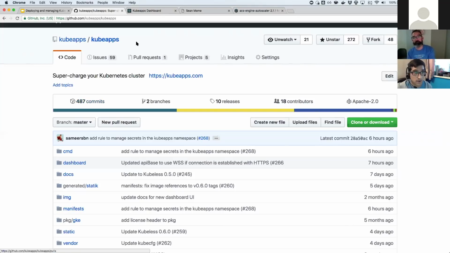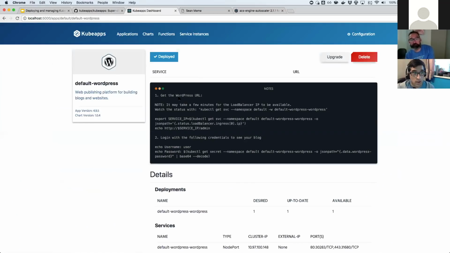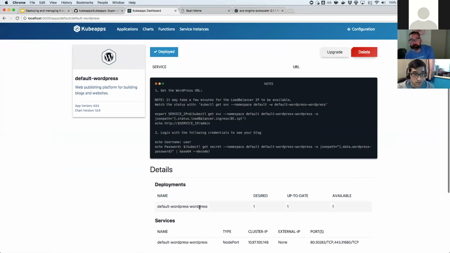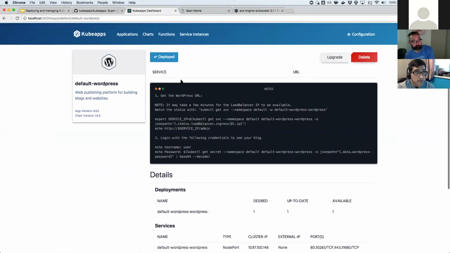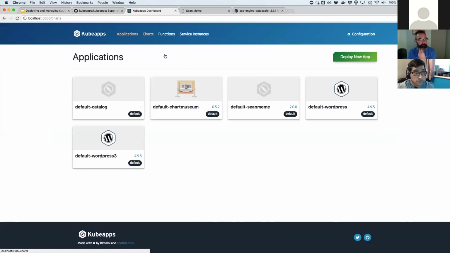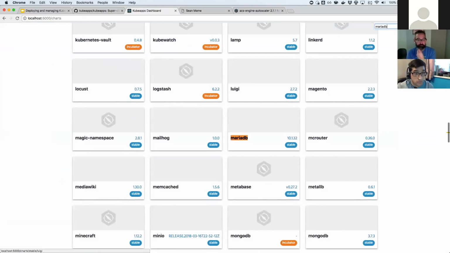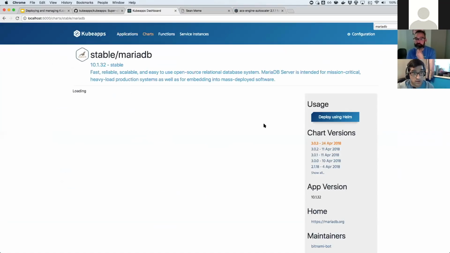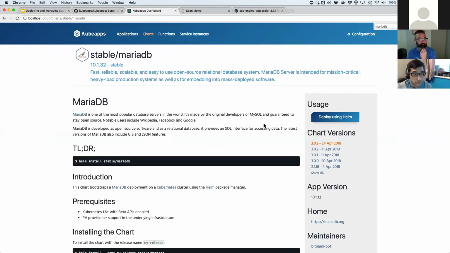The nice thing about the way we deploy MariaDB here is, well, in this case, I'm using the service catalog instance, but we essentially just use the chart from a stable repo. With this chart, when you install it, you get a service for MariaDB. And you can just connect to that service with the credentials that you give. So if you wanted to deploy a phpMyAdmin separately to that and have that over a cluster IP or node port, that would be fairly easy to do.